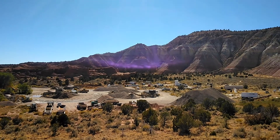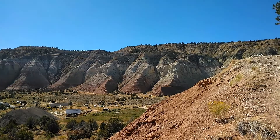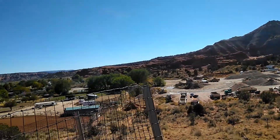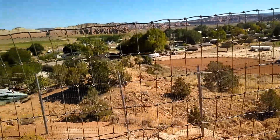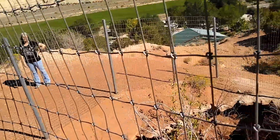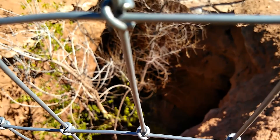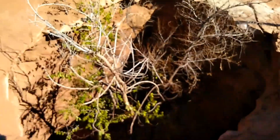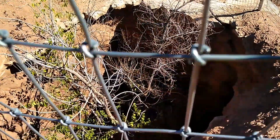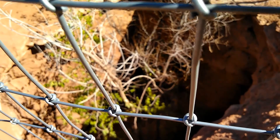Back there is a gravel yard. What I wanted to show you is this fenced off area right here. This here is the old city cistern, the old city well that they used to use back in the day. I don't know if you can see down there or not — it's kind of dark down there, but it's pretty deep. There's a tree growing right up through the center of it. I just thought it was pretty neat.